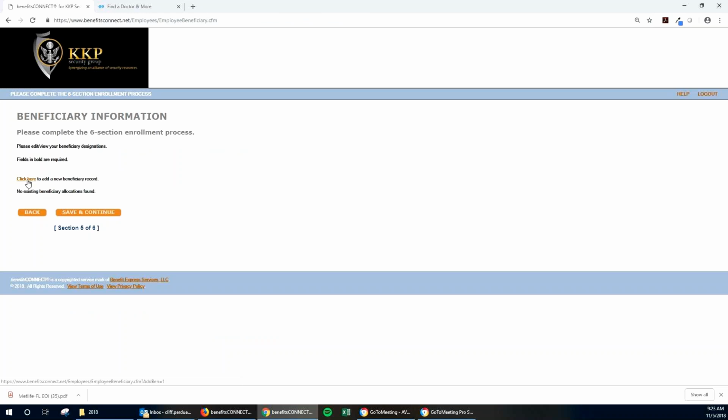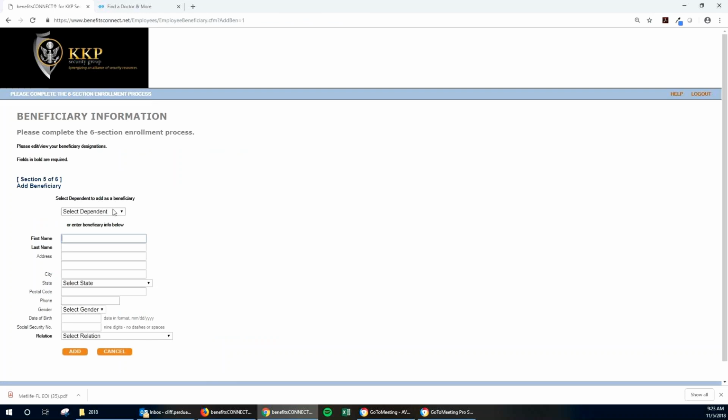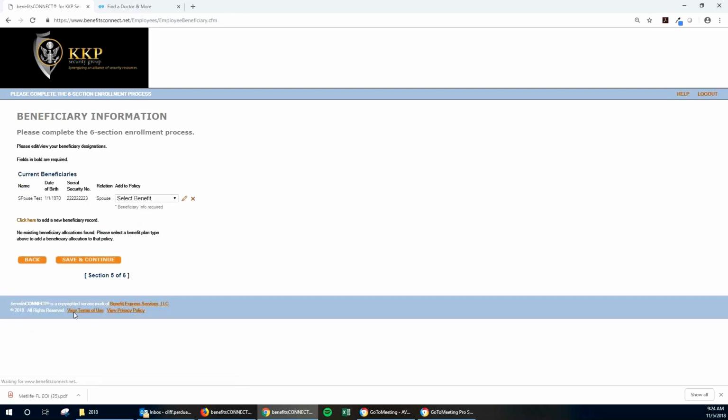To add the beneficiary, hold on one moment for me. Okay. If they already have a dependent in the system that they would like to list as a beneficiary, you can just do that, and it'll pre-populate. It makes it really simple. If they don't, the only thing that's needed is the first name, last name, and relationship. We don't need any of this additional information, so just keep it real bare bones on this one.